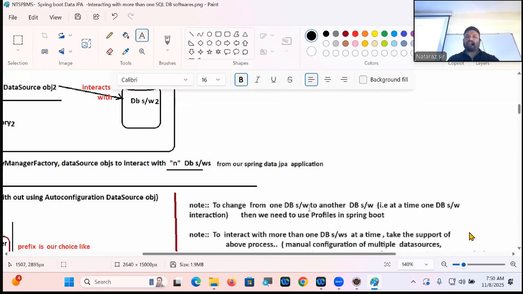To change from one database software to another, one database software at a time, we need to use profiles in Spring Boot. Regularly we can enjoy auto configuration, everything existing, profiles are enough.